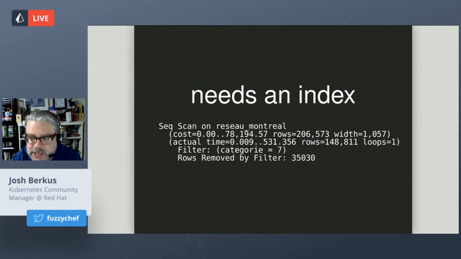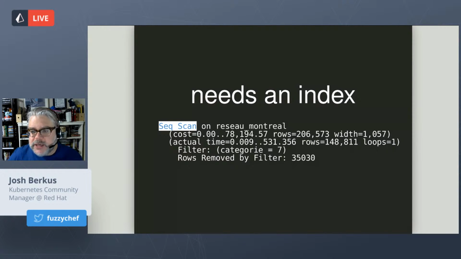Like here, for example, we have a query against a table that has 200,000 rows, and we're not using an index. This term in Postgres, seqscan, is another one to look for. Seqscan is Postgres speak for full table scan. And again, not something you want to be doing against a large table. Against a small table, full table scans are great. Against 200,000 rows, not so great.